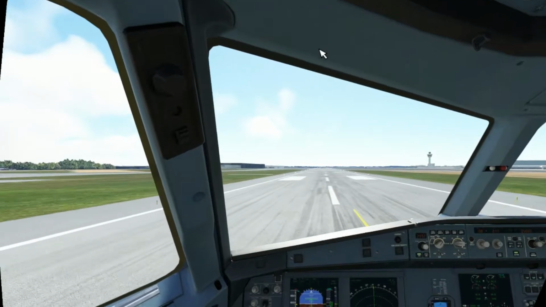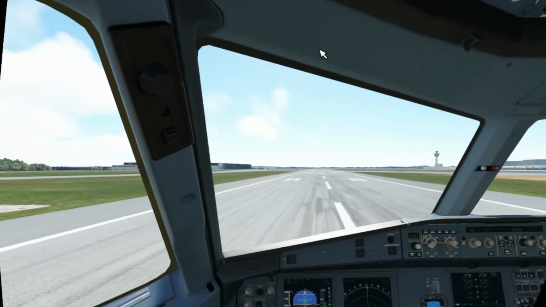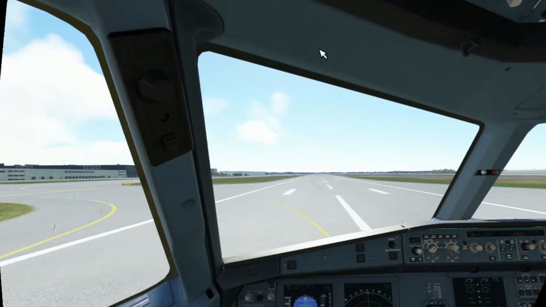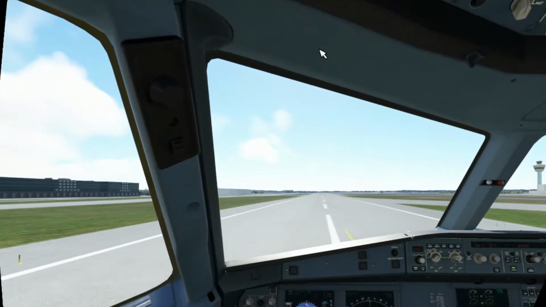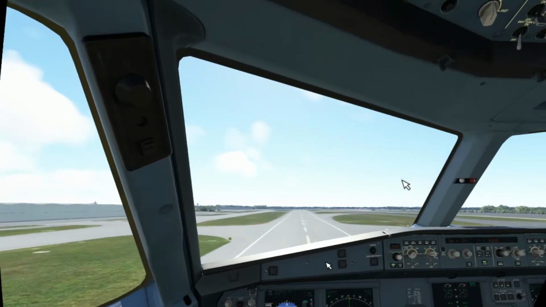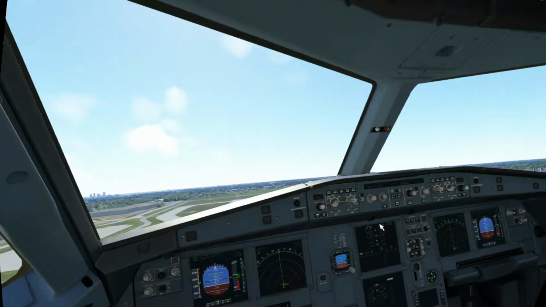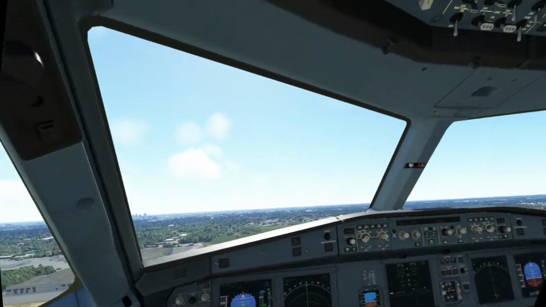All right, looking good. 100 knots. She's getting light. And gently pull back. All right, there we go. Gear up. Auto thrust on.